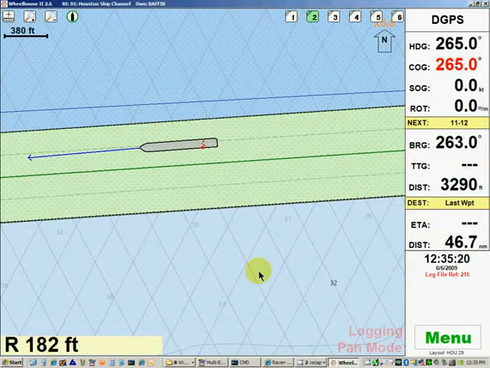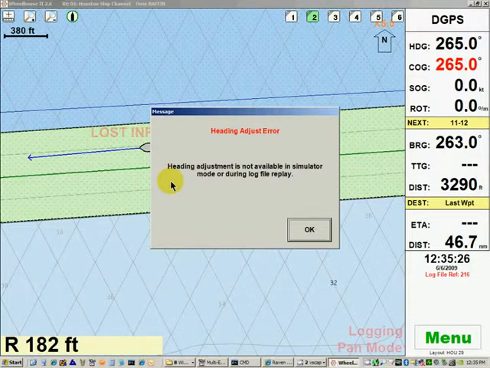Alt H is to adjust heading. If I press Alt H in the simulator mode, it's going to tell me it's not available in the simulator mode, because there's no real source of heading in simulation.